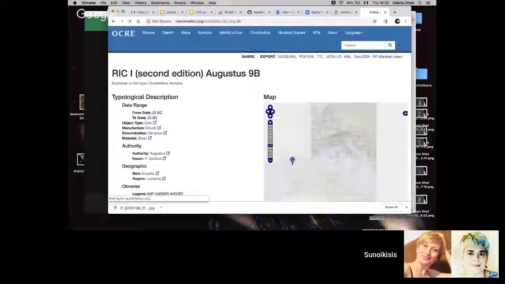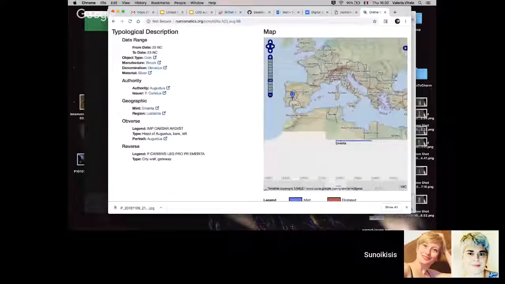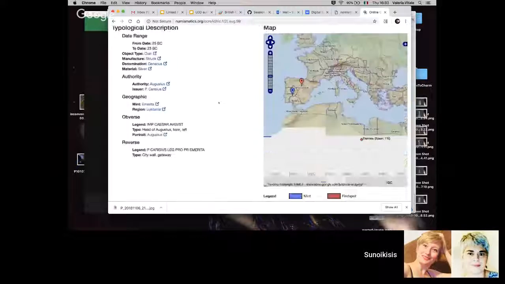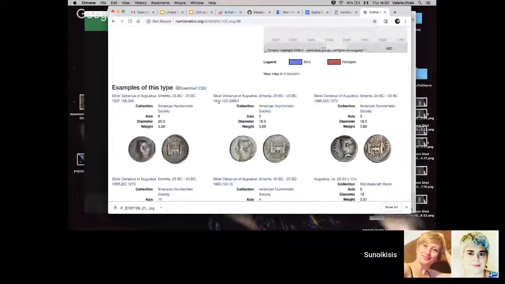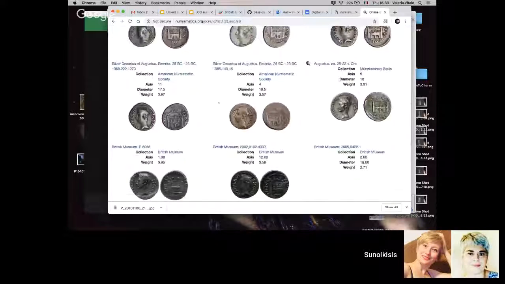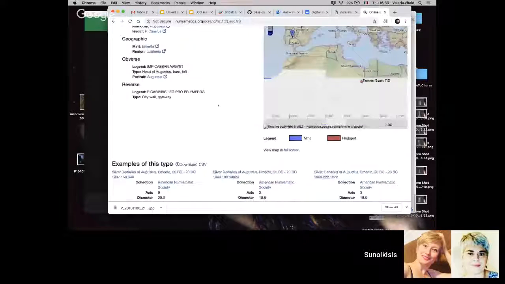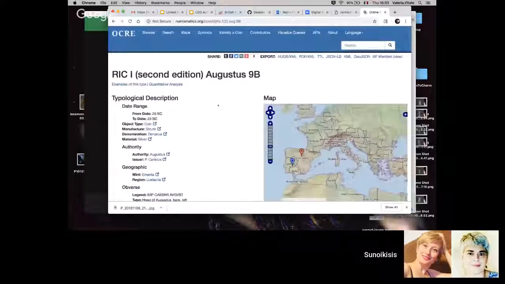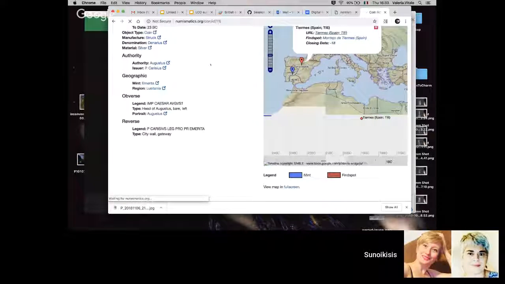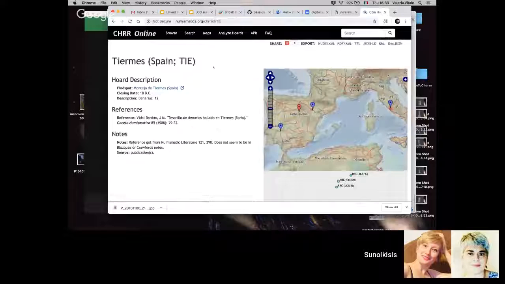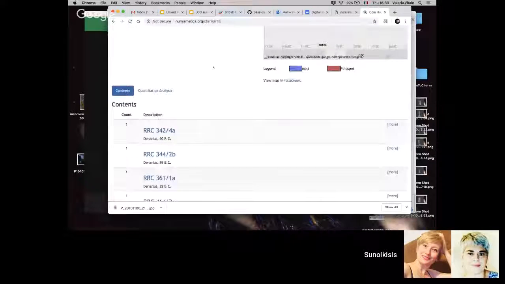I'll just pick one example here, and hopefully we can see there are a couple of provenances for this type appearing. So by using a standardized scheme of URIs within the discipline of numismatics, we've made it possible for this project to link to other projects and pull together data in ways that otherwise required large numbers of indices and volumes on the shelf.